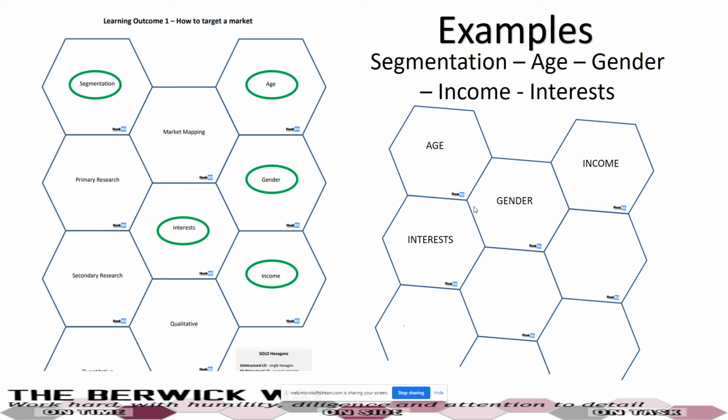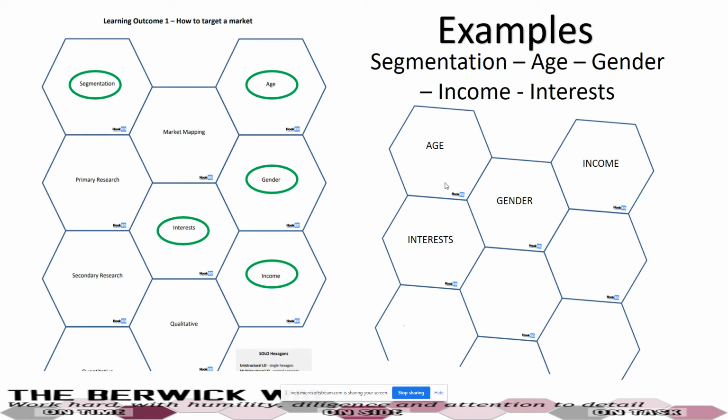If you're then able to say that the benefits of a business being able to segment the market by each of these four categories would eventually lead to higher profits and customer retention and customer loyalty, you are showing a profound level of understanding. If you can then link it to a real life example to say, well, this has happened, you've really got the bigger picture of what enterprise and marketing is about, and in particular, what learning outcome one is about, which is how to target a market.